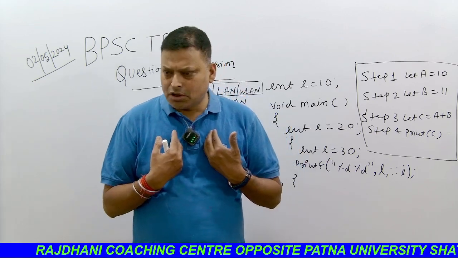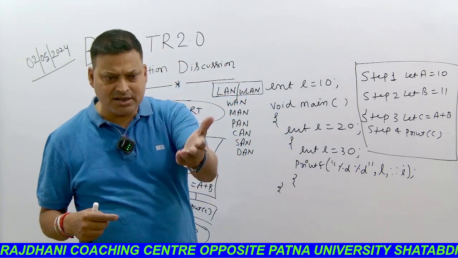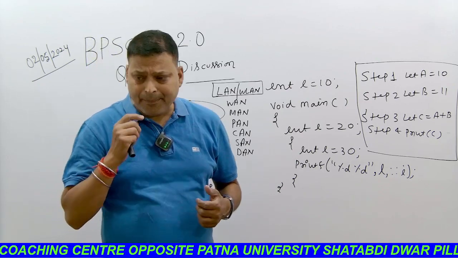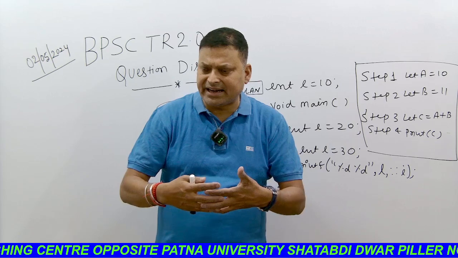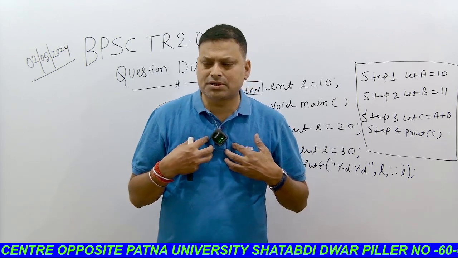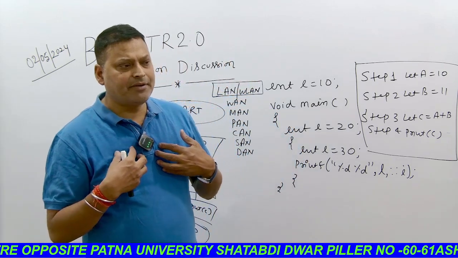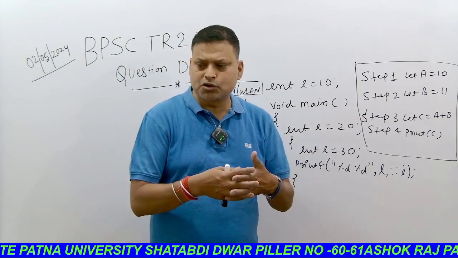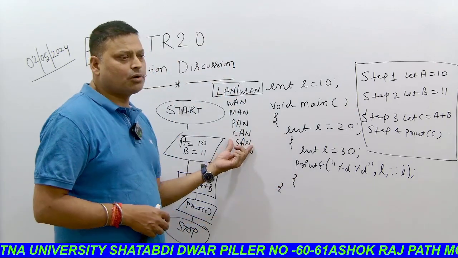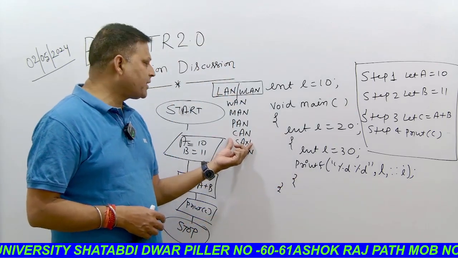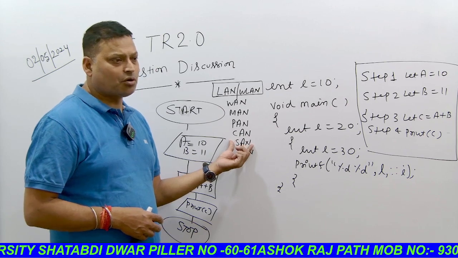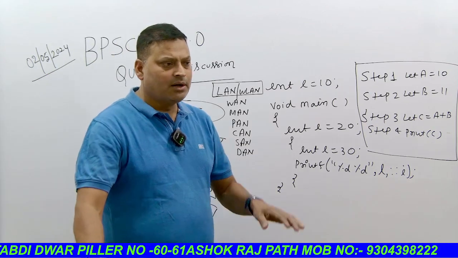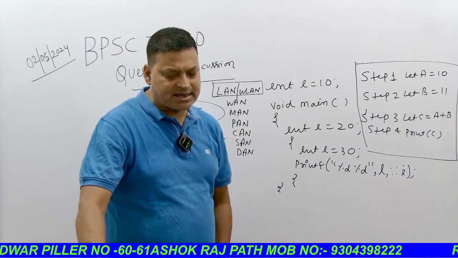Suppose I'm the user of Reliance, you are the user of Airtel, he is the user of Vodafone, somebody is using BSNL. So what happened? All the servers are interconnected. That's why if I'm going to use Reliance server, my connectivity and my relatives connectivity is based upon BSNL, so they can also connect. So the position or the location where all the service provider servers are connected, that is called SAN. And the next is DAN, that is called desk area network. The ATM machines are the best example for DAN.